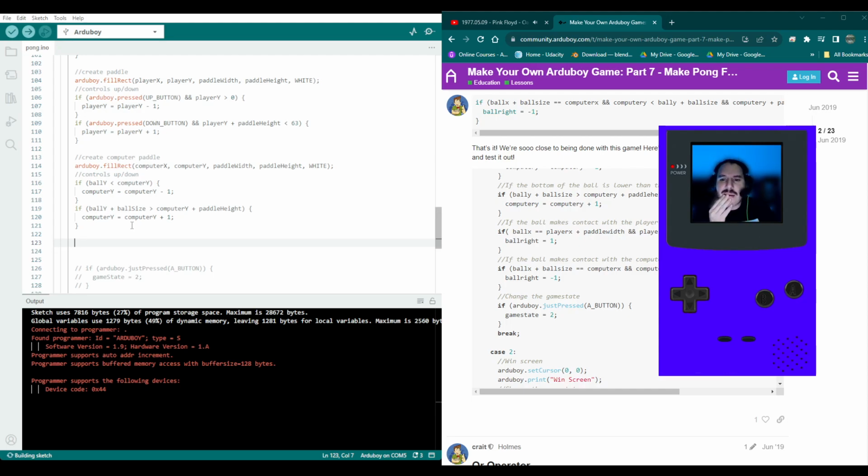Hold on, hold on. Draw the computer paddle, ball X. Oh, so he has some different things in there at the end of the code. If, come on. Ball Y plus ball size.